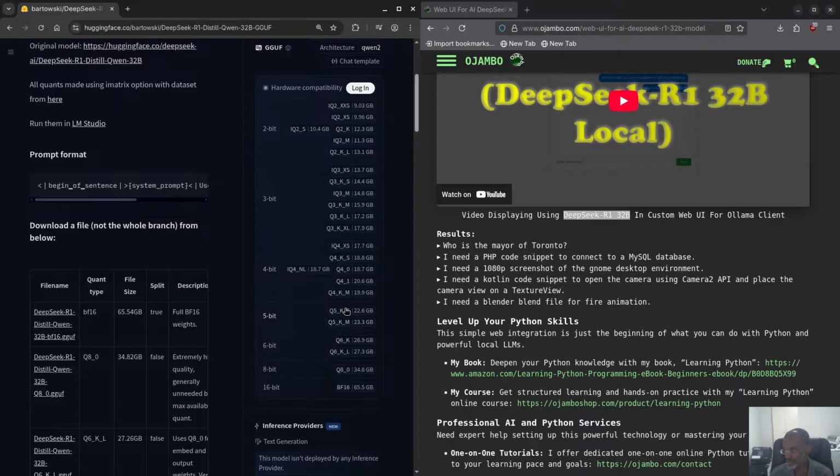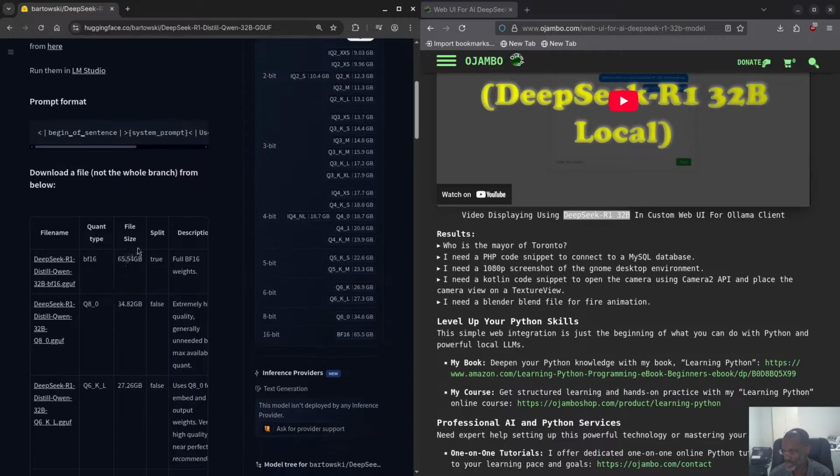So I'm torn between these guys here. I guarantee you this one here is probably going to give more accurate answers than this one here. So in order not to waste any time, I'm going to grab this one, the Q4 KM. And before I grab it, I'm actually, no, I'll just grab it first.